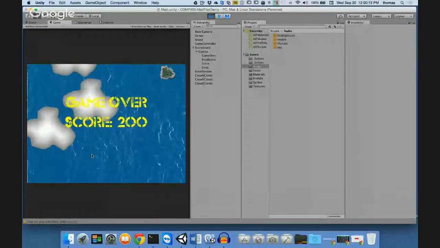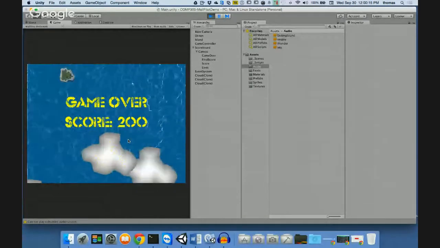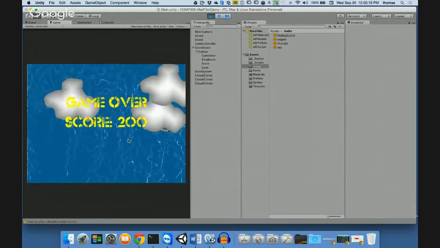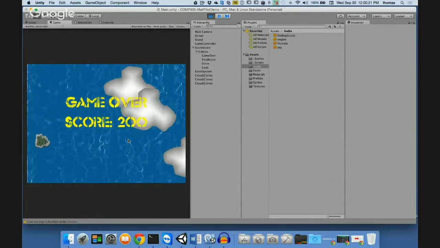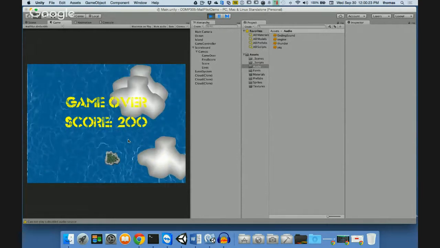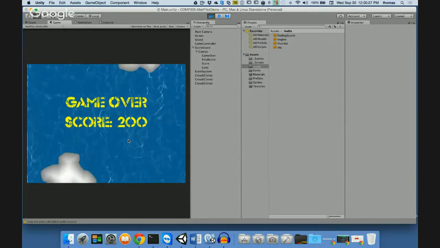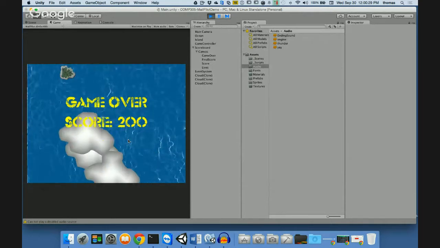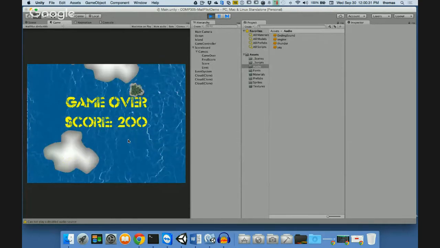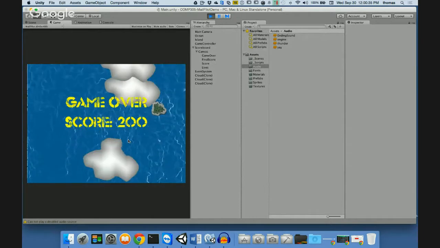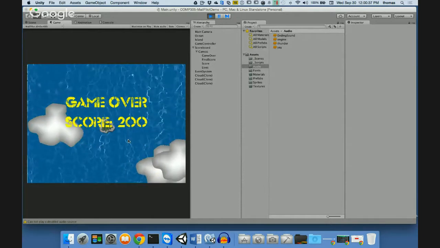And now, hey, where's my audio source? How come it doesn't work? Anybody? Anyone have an idea of why this audio source doesn't play? There's a good reason for it. Is it not because it's not in the end method? Nope. It's because we've destroyed our player, right? And we've done it before my audio source started to play.